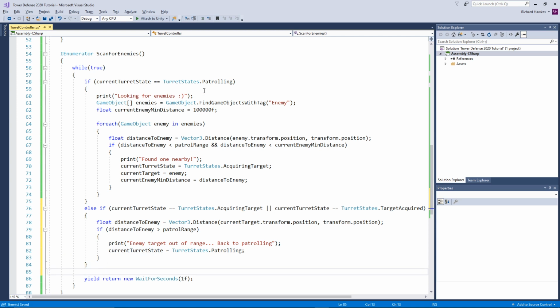So we've got two things in the gap. One is it's patrolling, it's going to see if it can find any. The other one is, let's just double check it hasn't gone out of range. If it has, hard luck, we're going to lose it again. So this is a good way to just keep things so that it's not always firing at the target when it's 1,000 miles away. So let's give this a go now.